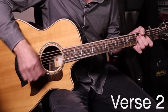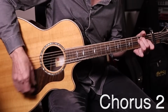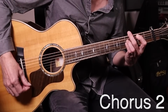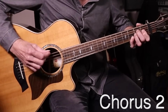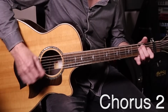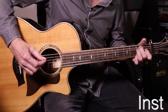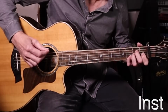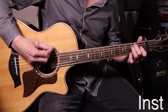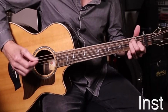Second chorus, C sharp minor. C sharp minor. B. A. E. Instrumental coming up. Instrumental one. Do that four times. This is two. This is three. Last time coming. Last time.